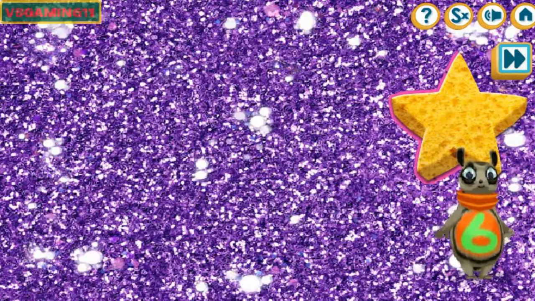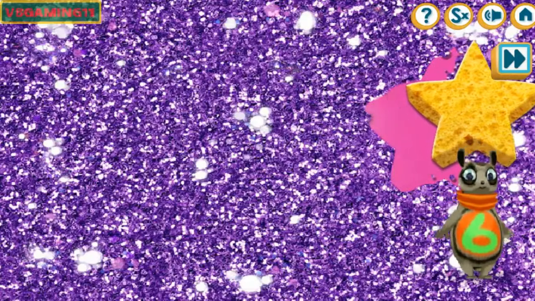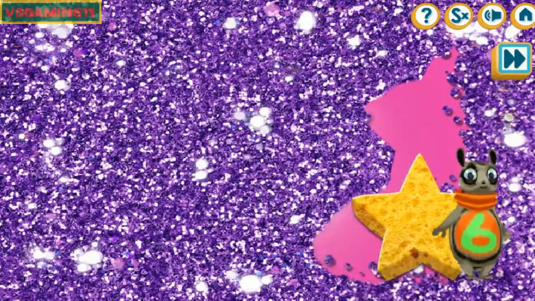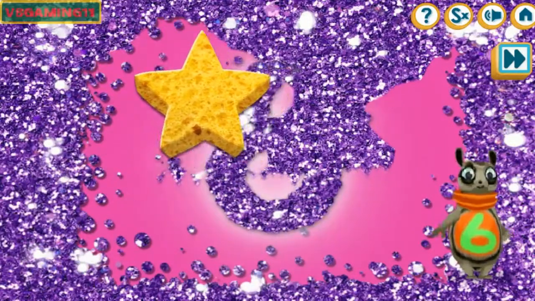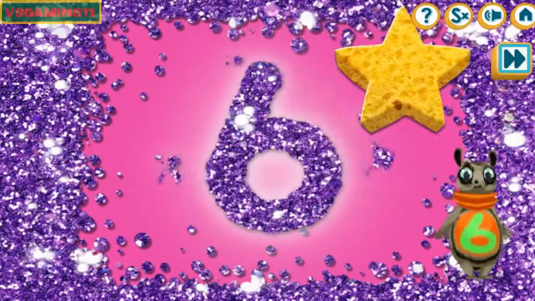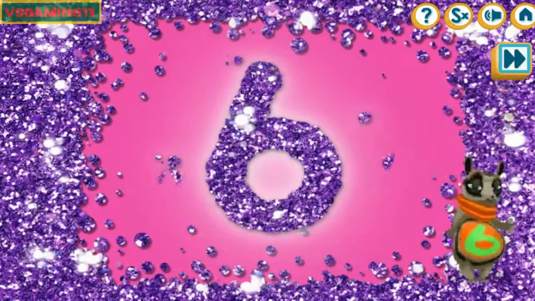Numtum sparkles. The number 6 is hiding in the glitter. Let's find it. Move your mouse and see what happens. 6. There's the number. You found it!